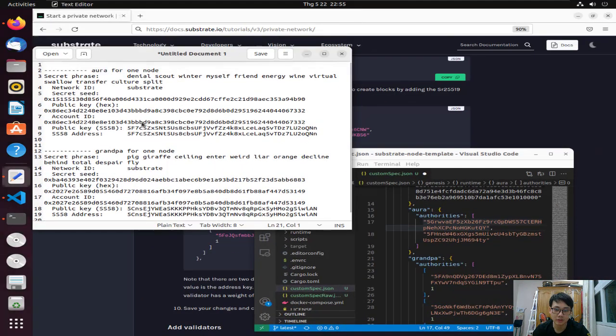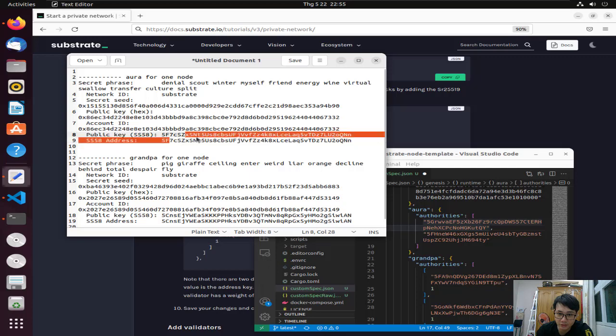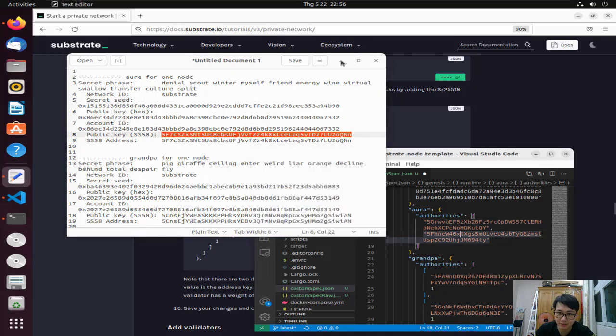Okay, I will look back at the Aura information, and you can see the SS58 address here, and we will copy it and replace it.